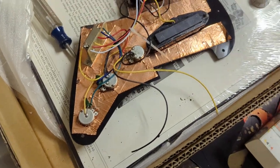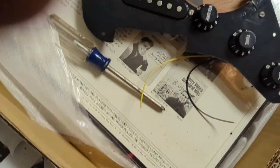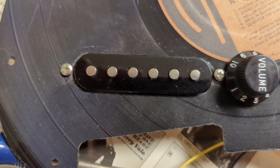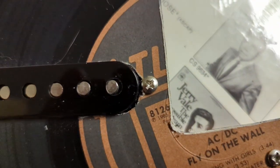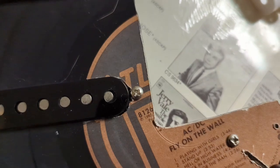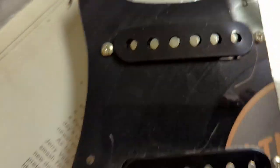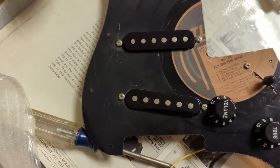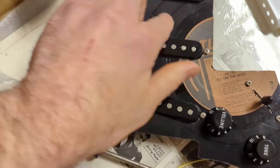I've got all the pickups transferred over, the pot screwed in, and the five-way switch in. Here's a thing that didn't quite line up — the pickup with the black cover lines up beautifully, but the other two: the middle looks good on one side, but on the other edge there's like a little crescent moon of metal peeking out. The same offset shows up on the third pickup. For whatever reason those two pickups are spaced differently, or maybe the pickup covers I bought don't accommodate for that. It looks a little silly but it's not going to be a functional issue.